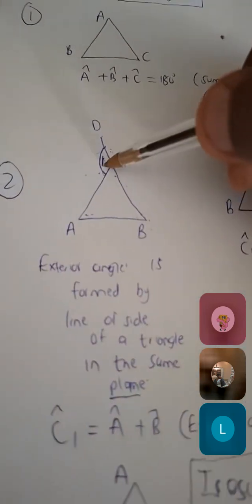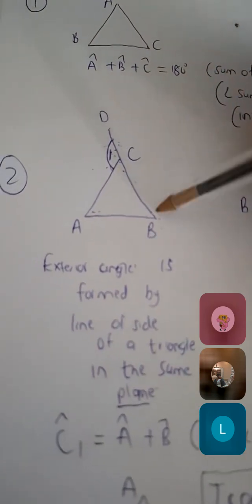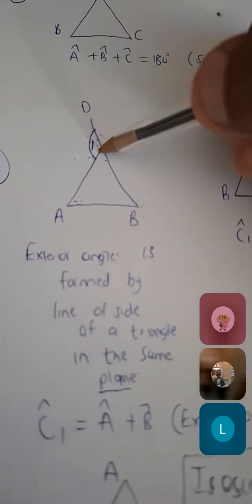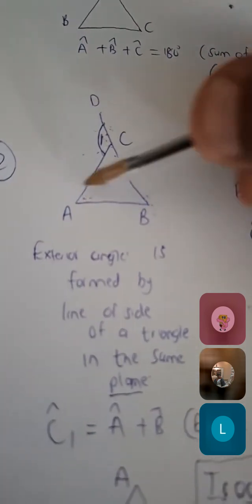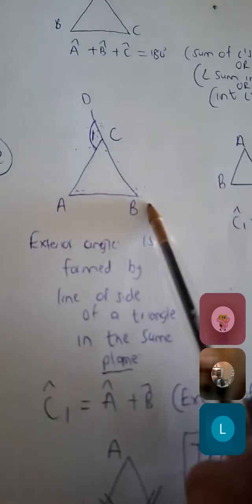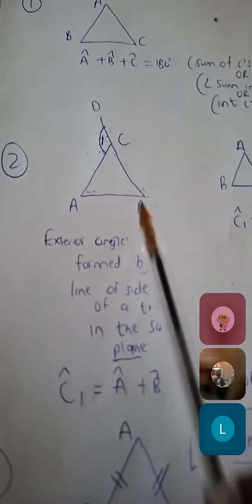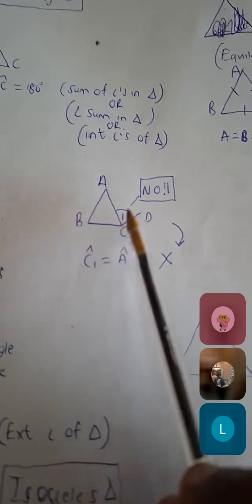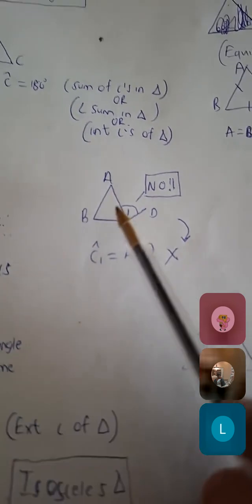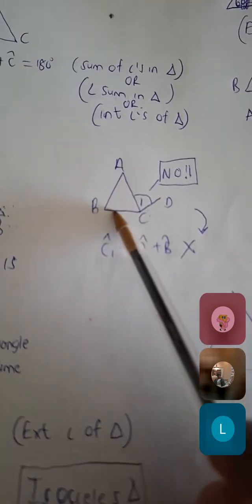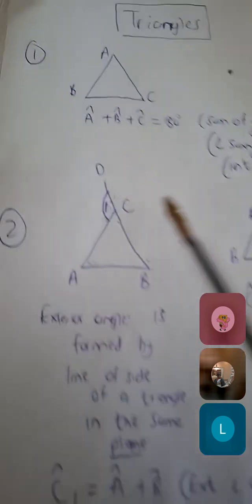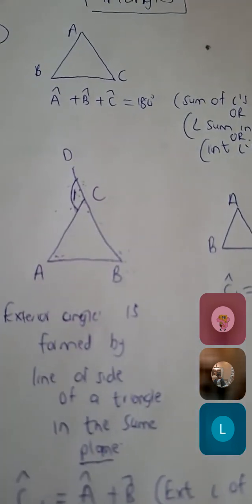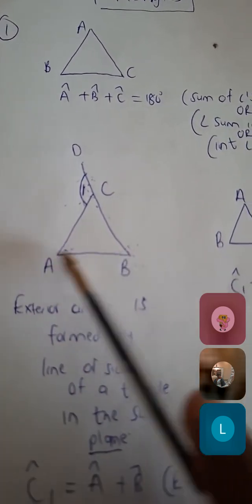The exterior angle, we must know that the exterior angle we are talking about needs to be in line with the side of a triangle. All right, so the exterior angle is equal to the sum of the two interior opposite angles. So in other words, angle A plus angle B will give me angle C1, but it can never be this. I hope we remember that. It can never be that, okay? Because this angle C1 is not in line with the side of the triangle. The angle must be in line with the side of the triangle in order for it to qualify as that exterior angle that is equal to the sum of the two interior opposite angles.